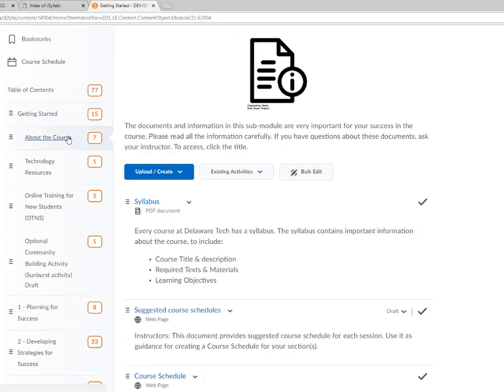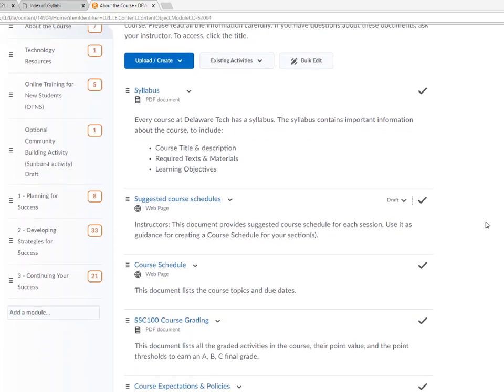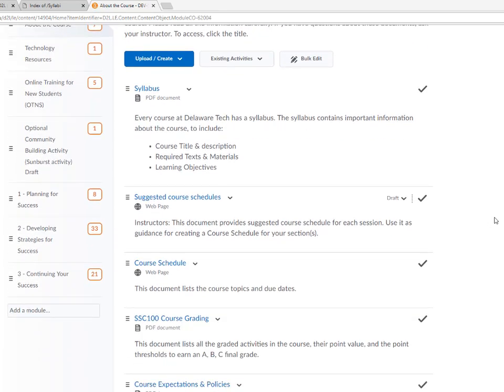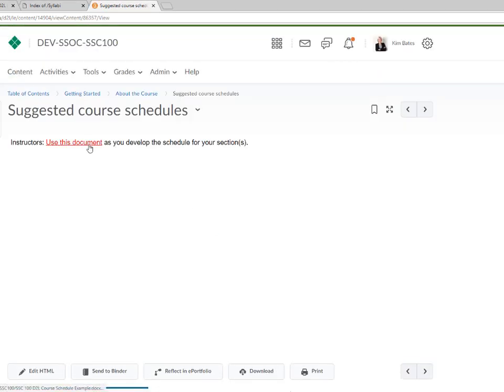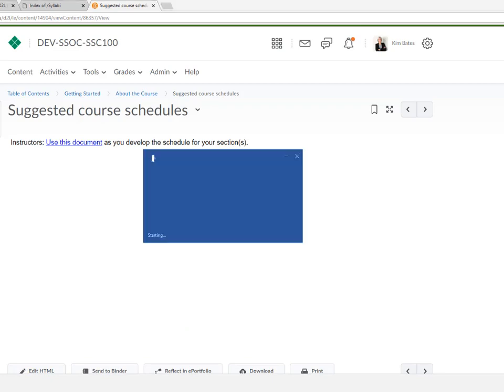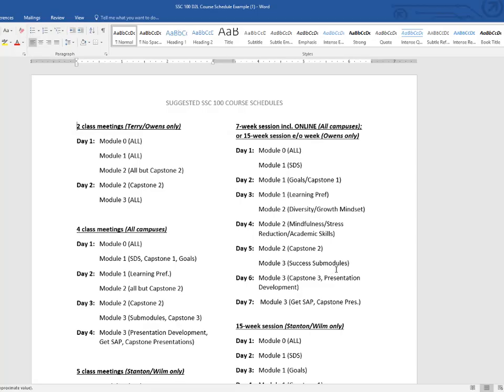About the course. This is your typical, what we used to just have on the left side in Blackboard. So we've got your course syllabus information, the suggested course schedule, particularly for those of you who might be teaching in different formats at the same time, of how you could break down the material just to make sure that it gets all covered in whatever format you're teaching.